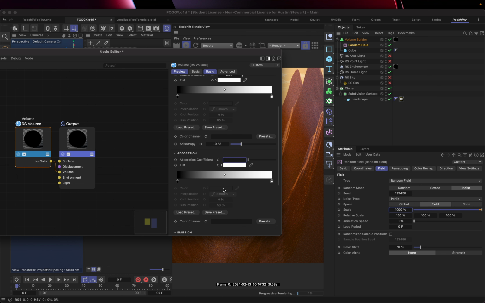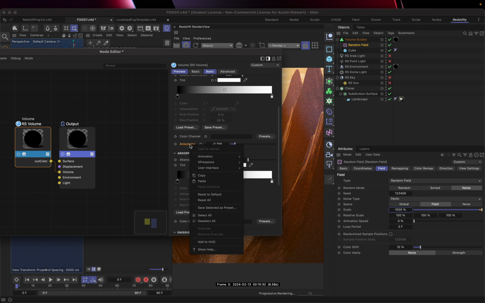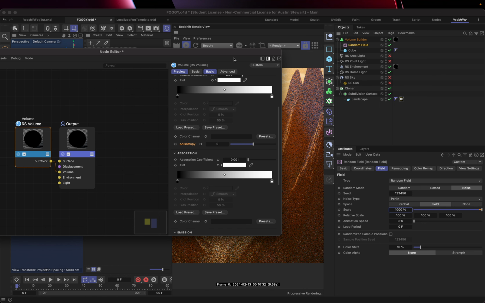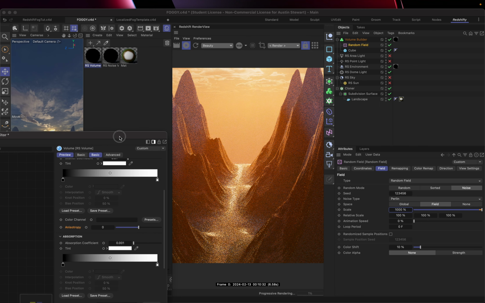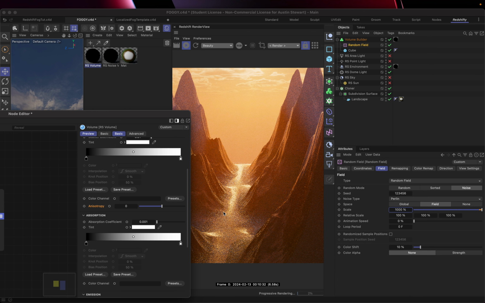So let's leave our absorption color pretty low for now, even though I was super excited about that. And I'm going to set the anisotropy back to the default. I can't remember what it is, so I'm just going to right click on the word and say reset to default. So 0 is the median. That should already start to make things a little bit more foggy down there.